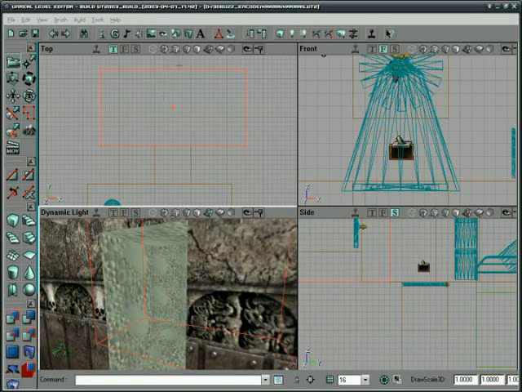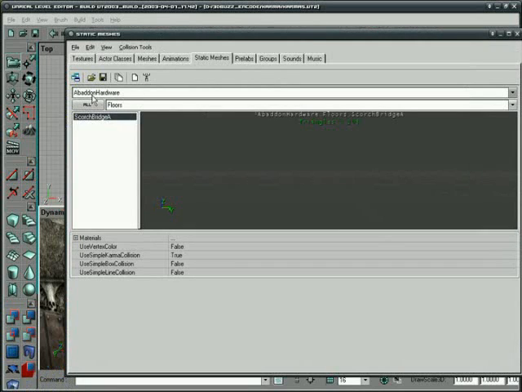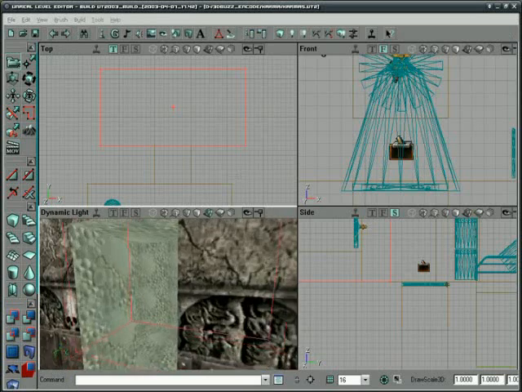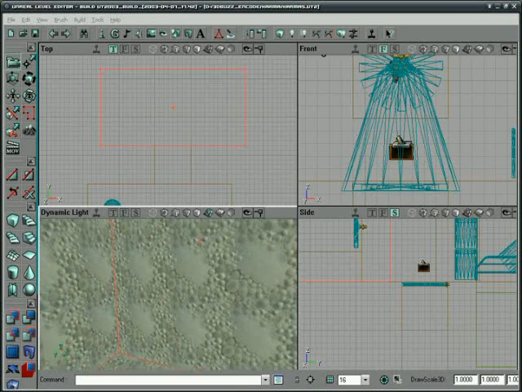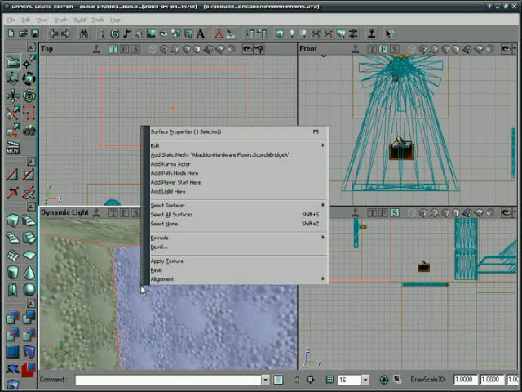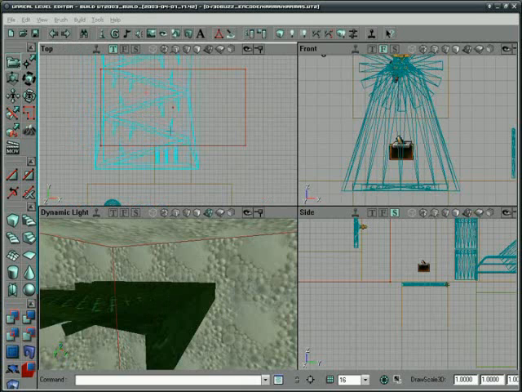So let's go to our static mesh browser. We already have the Scorch Bridge A up that's in our Abaddon hardware. Abaddon, that's right. Since that's selected, let's close out our static mesh browser and move over here and just move up a little bit. We're going to duplicate a barrel and have it slide down and create the effect we're looking for. So let's first create a regular static mesh. We don't want gravity affecting it, so we'll just keep it as a static mesh.